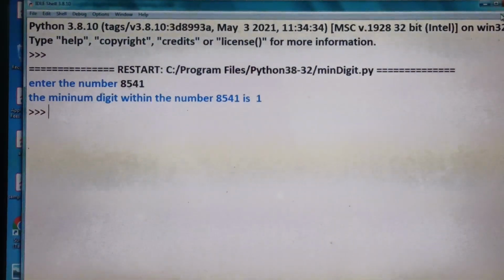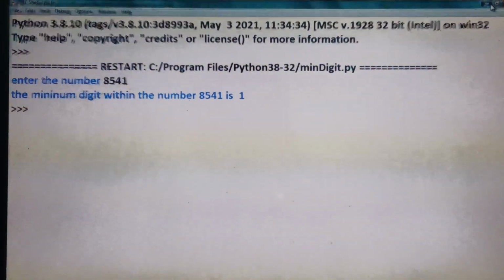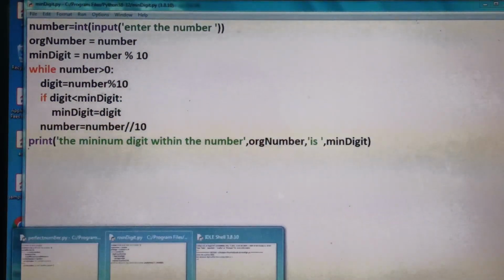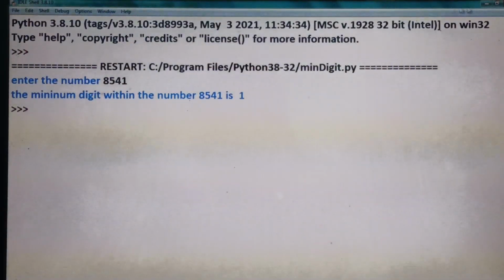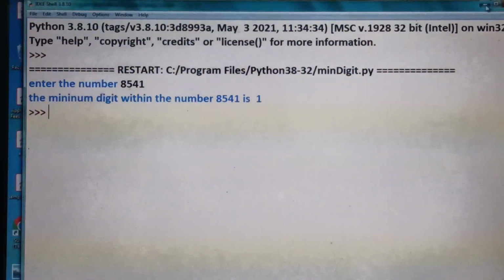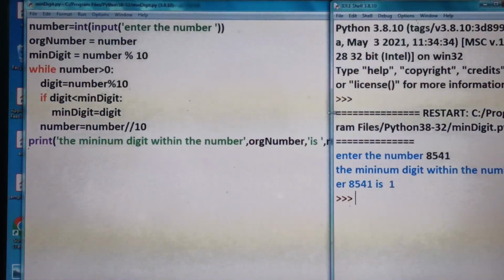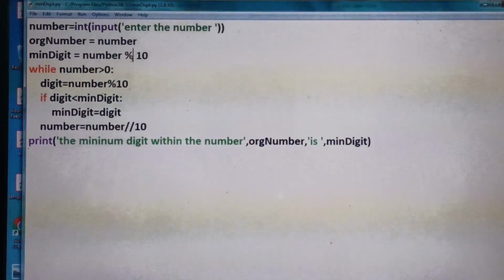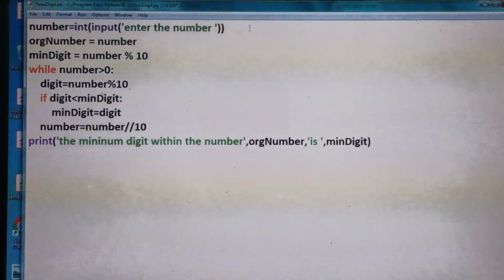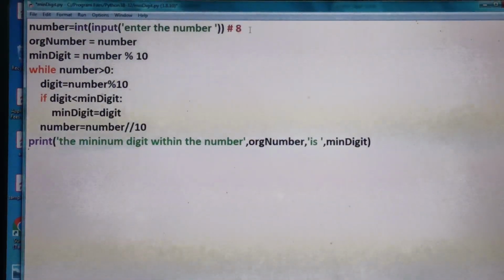Now how it's working, let me explain it. See, the number which is being given is 8541.